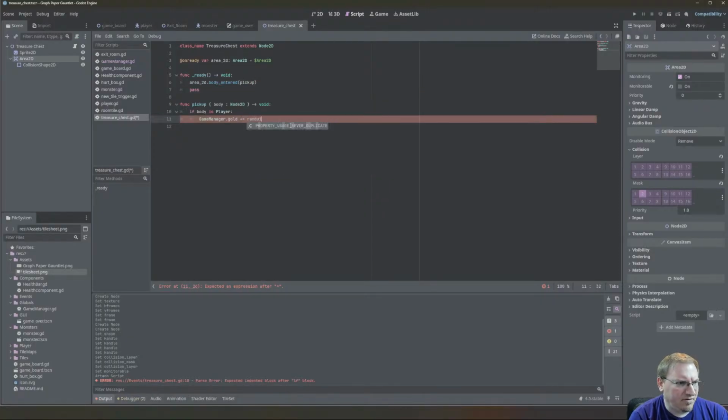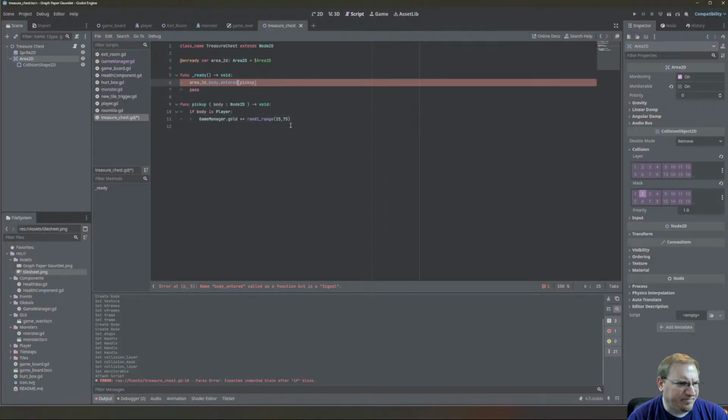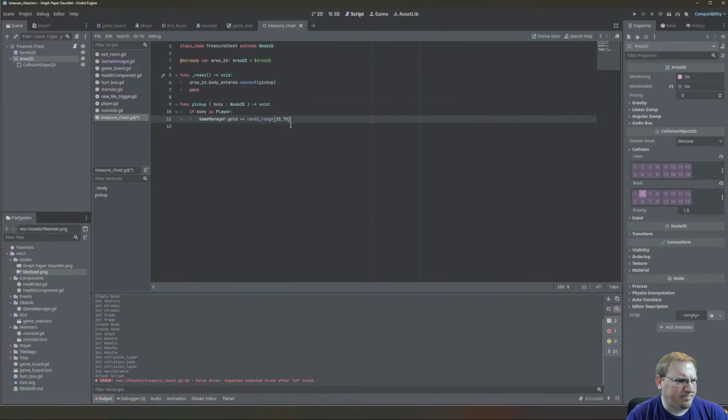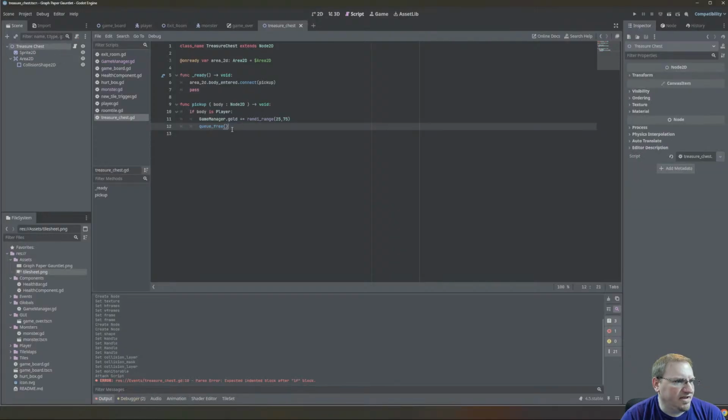Let's do a random int range. How much should we do? Let's do like 25 to 75. Does that sound right? Queue free. Okay. So we'll do that. Yay! Awesome. We are getting very close to being out of time here. Queue free. Okay, so we got a treasure chest with that. If it's a player, we pick it up and we queue it free. Okay, we save that.